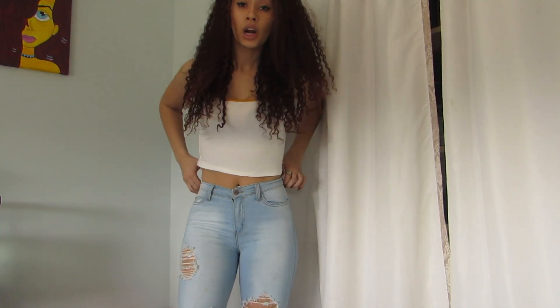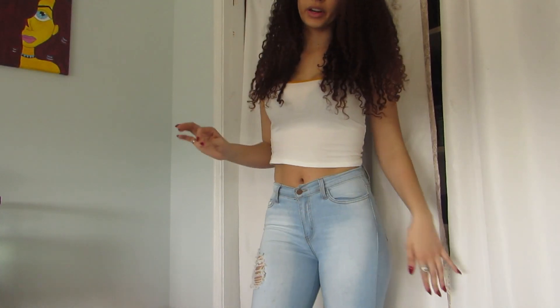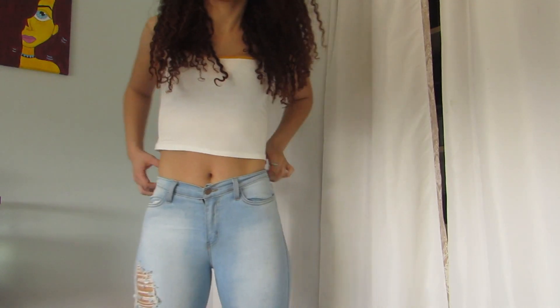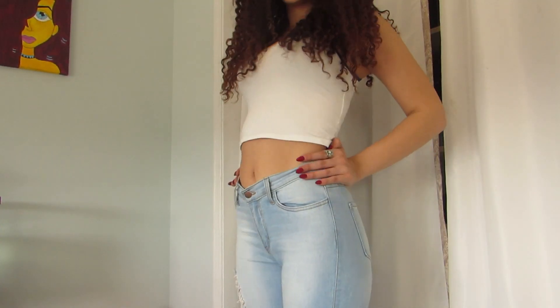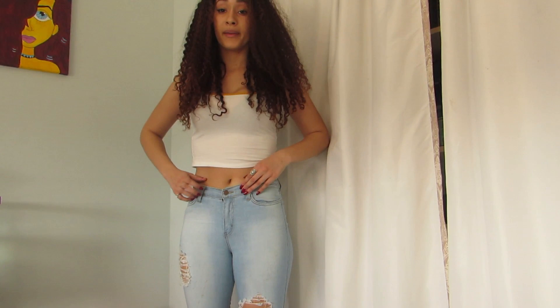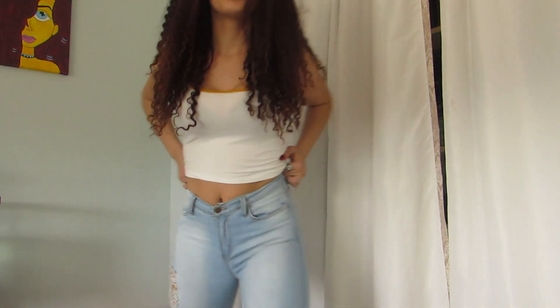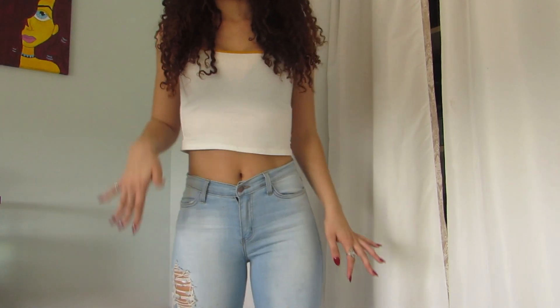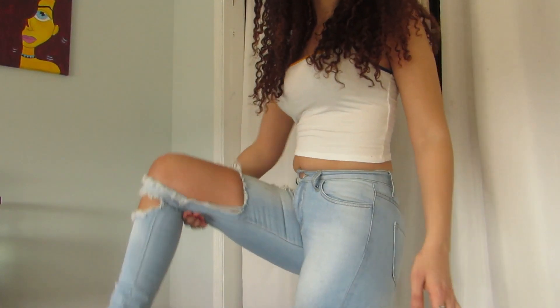This next pair is called the beach bum jeans in light wash — I think there's a dark wash too. They're not super high-waisted like most Fashion Nova jeans, which is something some people might not like. They are super stretchy though. I've worn them so they need to be washed. This is what the bottoms look like.